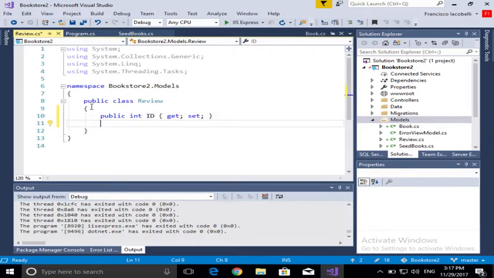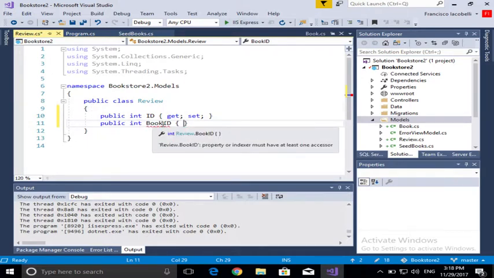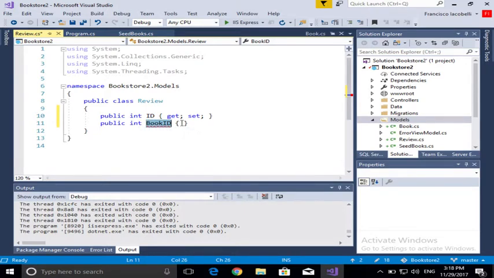Then each review must be associated with some book, right? So I'm going to have a book ID. If I put the word Book, capital B-O-O-K, and then capital I, capital D, it will recognize this as a foreign key that must link to the ID attribute in the book object, or the book table.